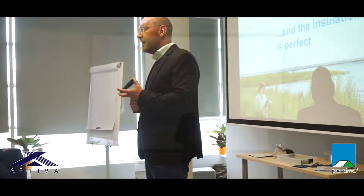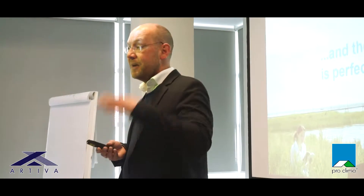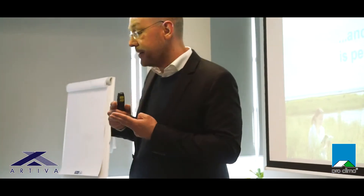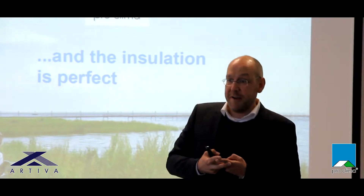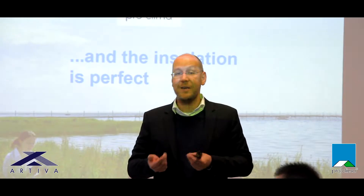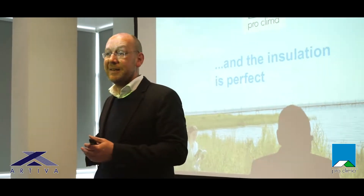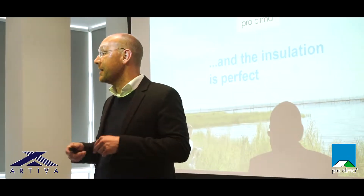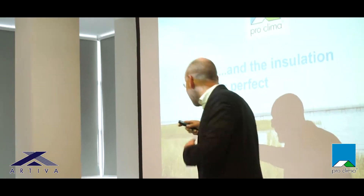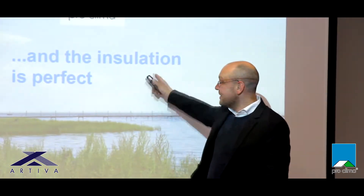A short part about refurbishment, especially refurbishment from the outside — when we re-roof, people are still living inside. Sealing systems are comparable to the tapes. There are so many different sub-roof membranes existing in the market. When you touch them they feel the same, and when you see the technical data sheets you can have the impression they are similar. They have passed all the tests, but they have different prices — and there is a big quality difference between the different products available in the market. I'd like first to start with refurbishment from the outside.